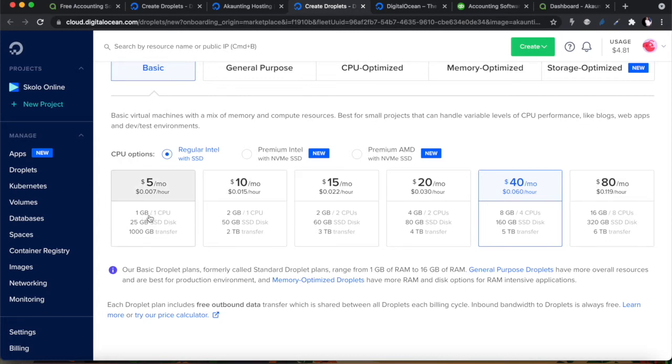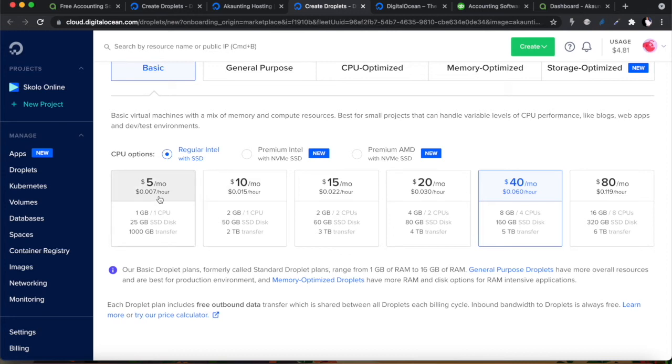So you have 1 gig, one CPU, 2 gig, one CPU, 2 gig, 2 CPUs. You have up to 8 gig, 4 CPUs. To give you an idea, 8 gigs, 4 CPUs, and a 160 gig SSD is typically a small laptop. A small laptop will have up to 160 gig SSD, so it's sufficient. It depends on the size of space that you want. I'm not going to use this droplet for anything else except the accounting software. Based on the number of documents I think I'm going to be receiving, and maybe I'll integrate CRM into it later on in the future, I can do other things, but I think 160 gigs is a lot of space. I don't need all of that space.